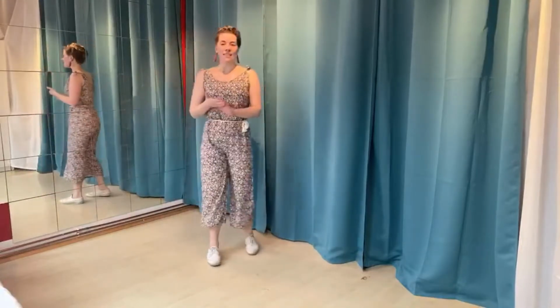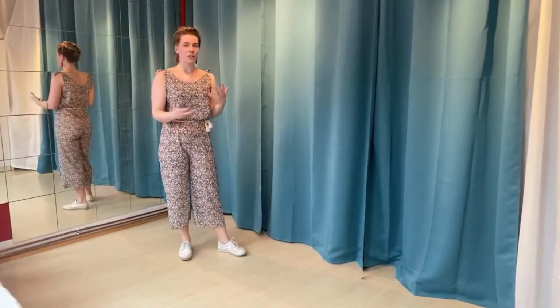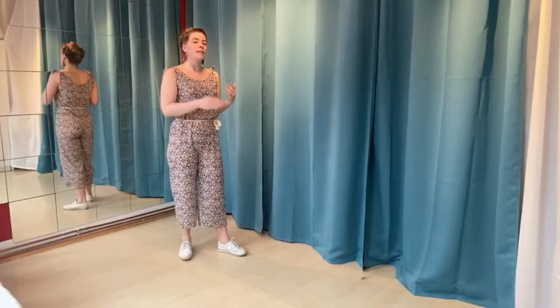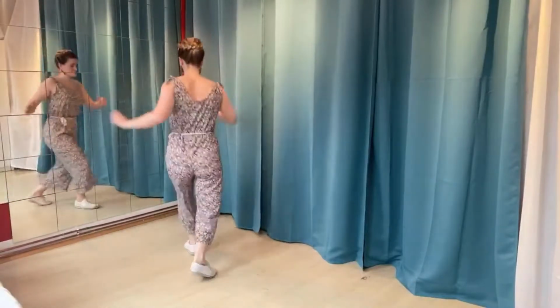And this is where the fast ending, the ba-do, ba-da, comes in really helpful because it allows me more steps that I can use. It's harder to get all the way around if I only do seven, eight. So I'll do a seven, eight. One more time. One, two, three, four, five, and seven, eight.